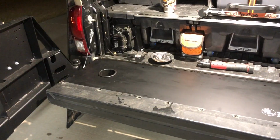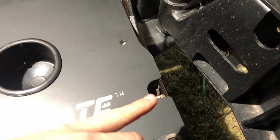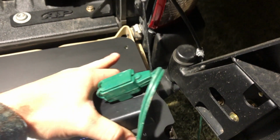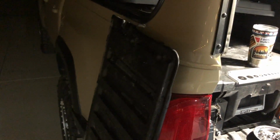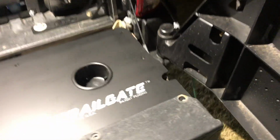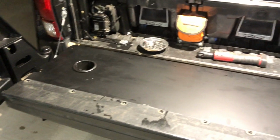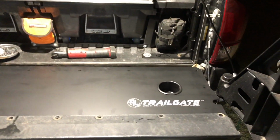Much better. Here's what she looks like without the bolts in, obviously. But I like this because it goes all the way to the edge. I've seen some where it doesn't really do that, like the factory one, actually. If you see that, it's not nice and flush all the way to the edge. So I actually just noticed that. But that's very cool. So let's get the bolts in, and then we're freaking done.